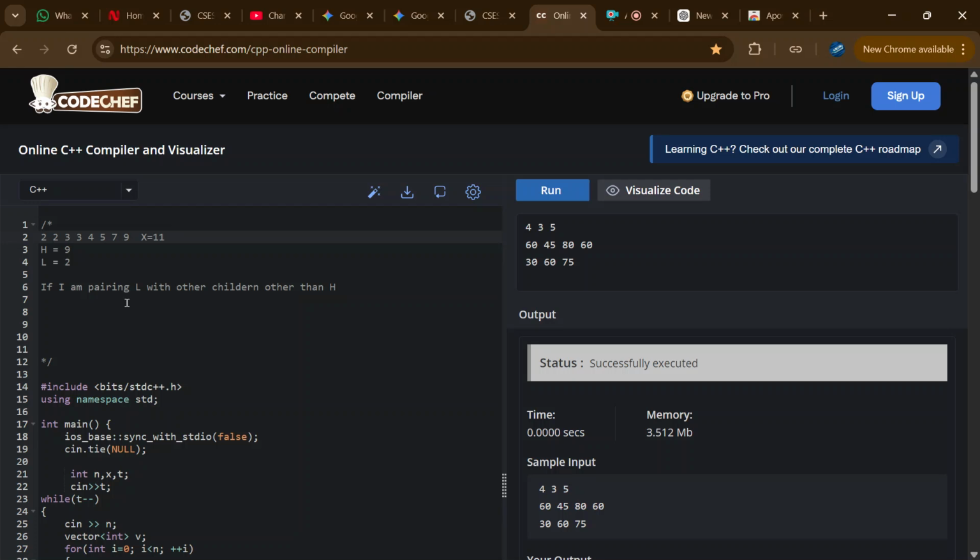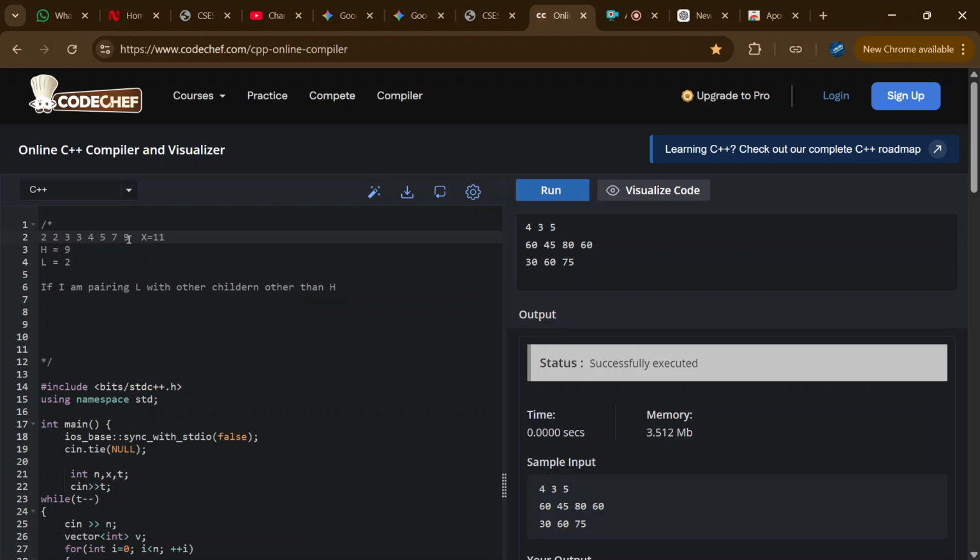If I am pairing 2 with, suppose, 7, then I have to pair 9, the highest weighted child, with a weight more than L. Here we have 2, but it will not be the case every time.